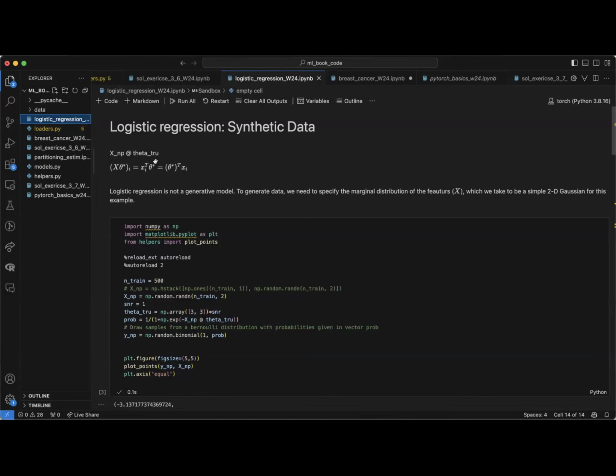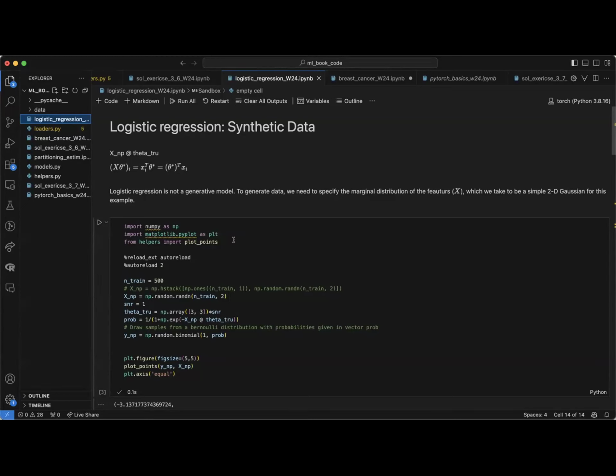And it's worth remembering that I can write X times theta star, which is x1 transpose theta star, and so on for each x i.